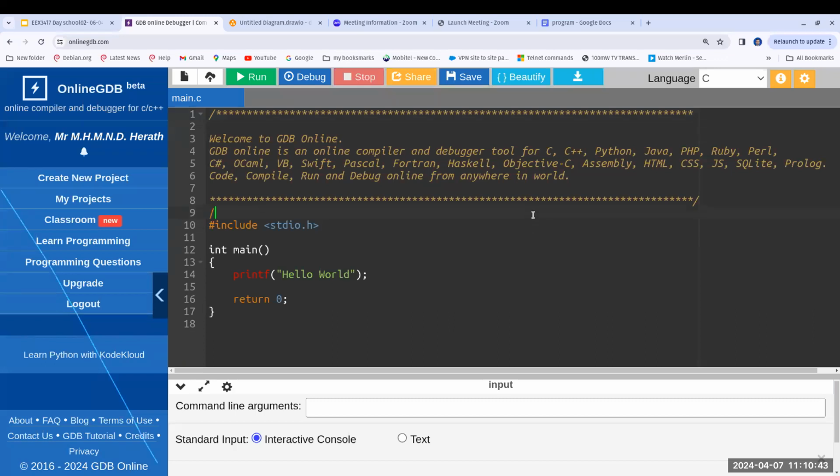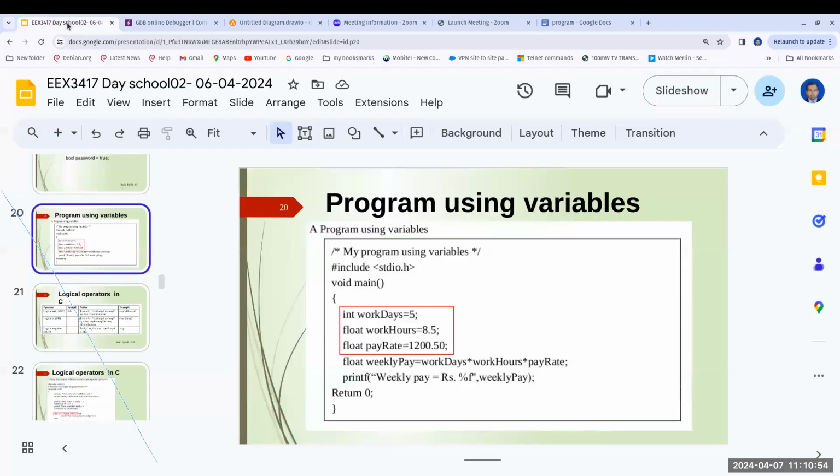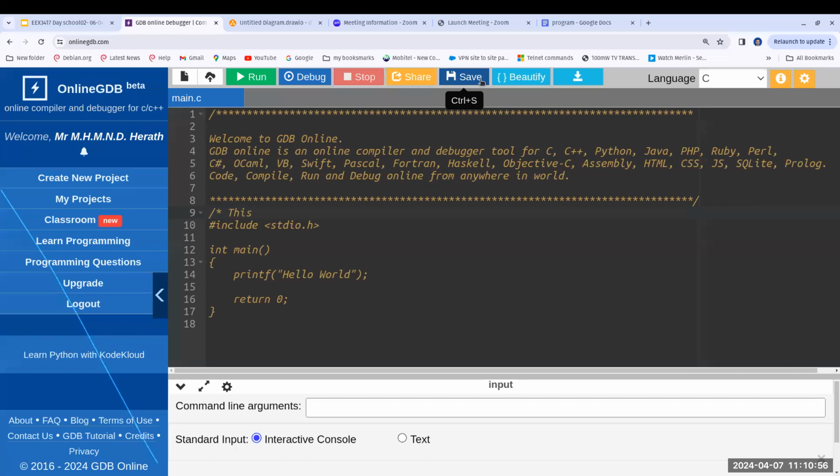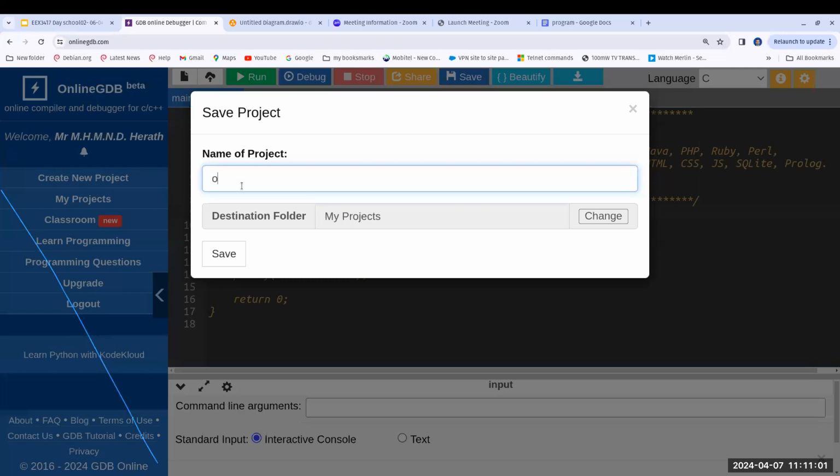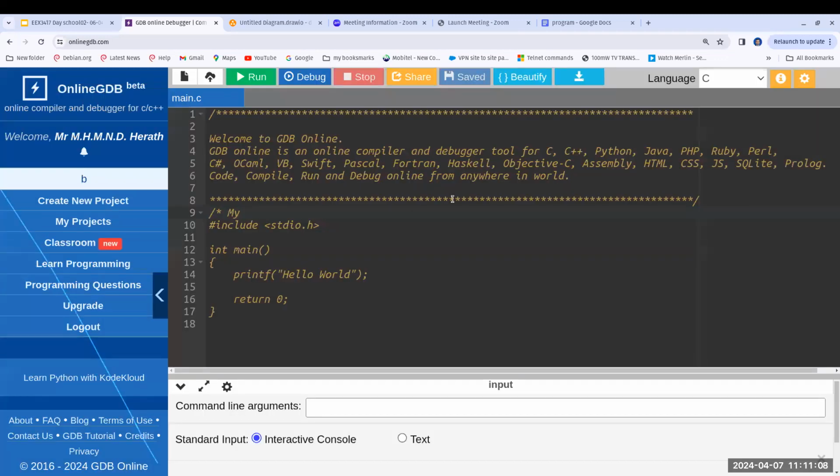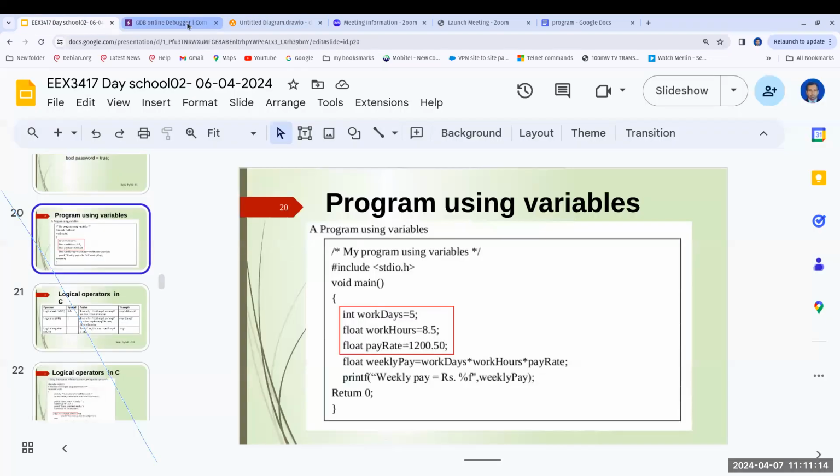Right here, slash star mark, and this is my program using variable.